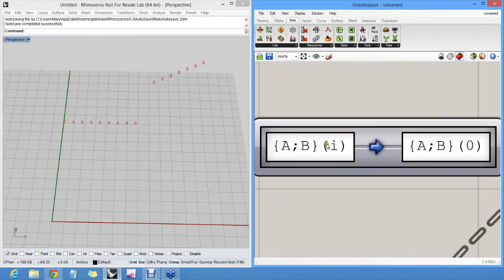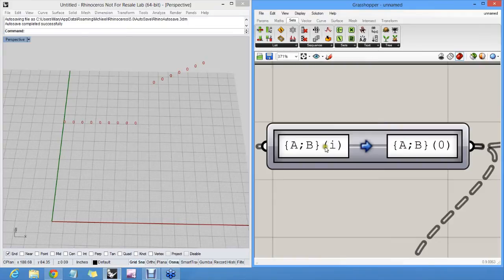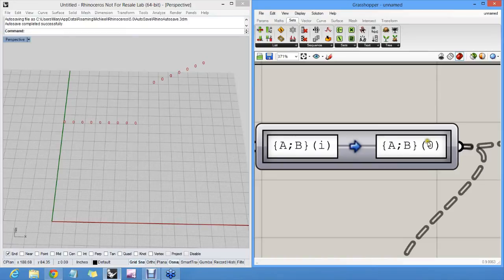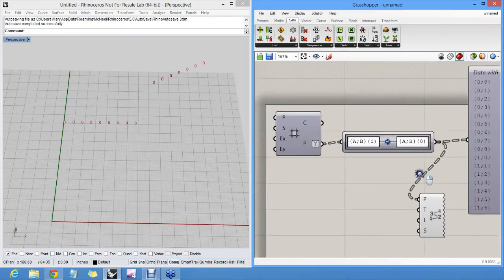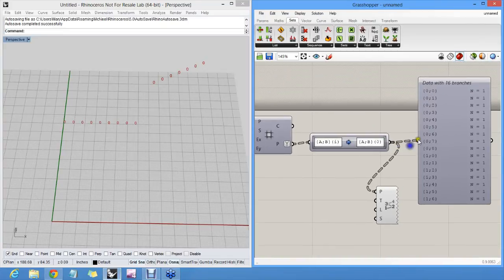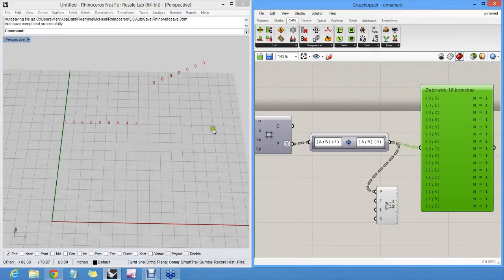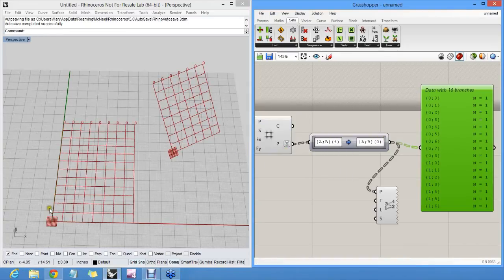So now we're taking all of our data, including the index of every item within each branch, and mapping it into always item 0. Now what happens is that the first item in the first branch is written to index 0, and the second item is written to index 0, and it overwrites the first item. So the second item overwrites the first item, and the third item overwrites the second item. And basically every item says, no, I'm here. And then they say, no, I'm at index 0. And eventually the last item wins, because it's the last one to be written, so it ends up at index 0.